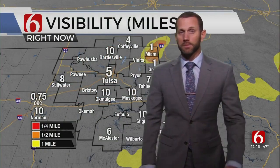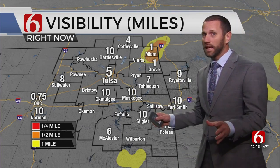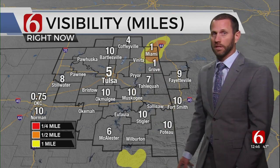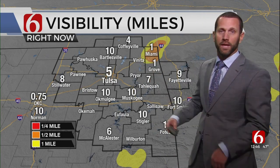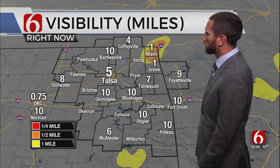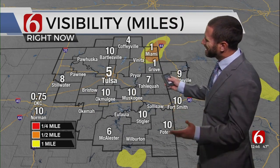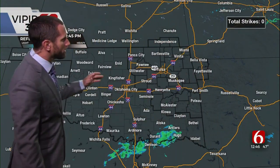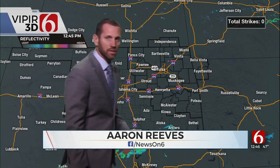It's another gloomy day across the area, and it's pretty much going to stay that way for most of us. We've seen some fog this morning — not as much left as there was yesterday, but if you're northeast of Tulsa, it's still here. Miami Grove still around a mile visibility, a mile visibility in Coffeyville, five in Tulsa, still pretty limited visibility down towards the Oklahoma City area. But all in all, things are just kind of gloomy, misty, foggy. There's some fog here and there, and rain's not too prevalent in far southeast Oklahoma — a few showers not amounting to a whole lot. The rest of us, just lots of clouds and in some of those foggier areas, a little bit of drizzle.